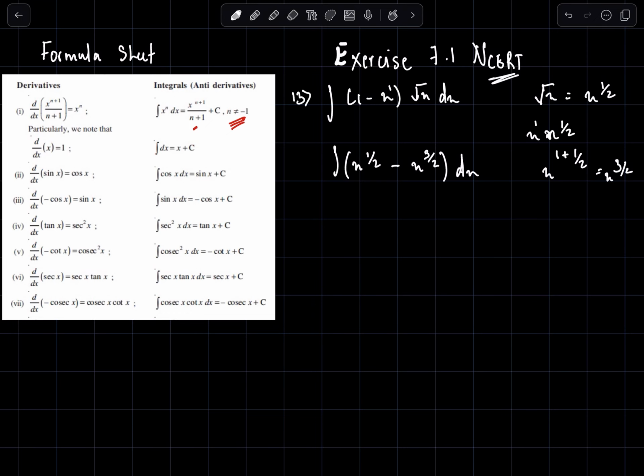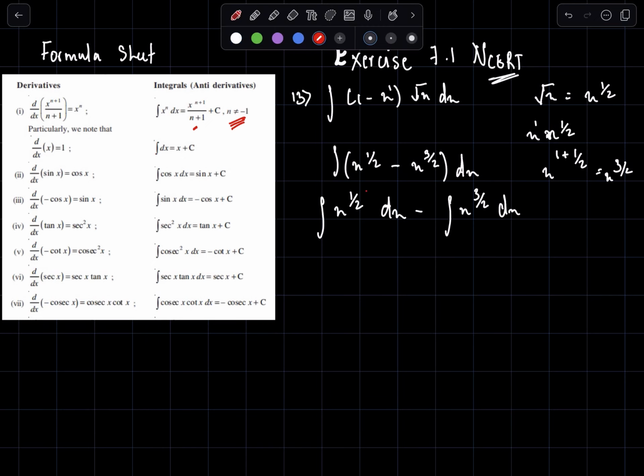And I think you can integrate from here. It's quite simple. So I'm not going to waste your time and integrate this. Or let's just do it really quick. Okay, so let's do this quick. So integral of x to the power half dx minus integral of x raised to the power 3 by 2 dx. Alright, so integrate this again, like I said, plus 1, half plus 1, plus 1, 3 by 2 plus 1. Correct?